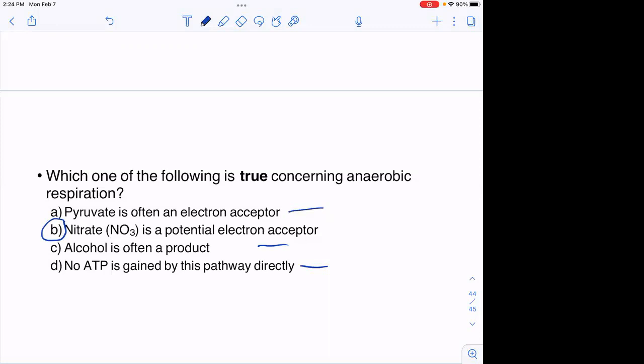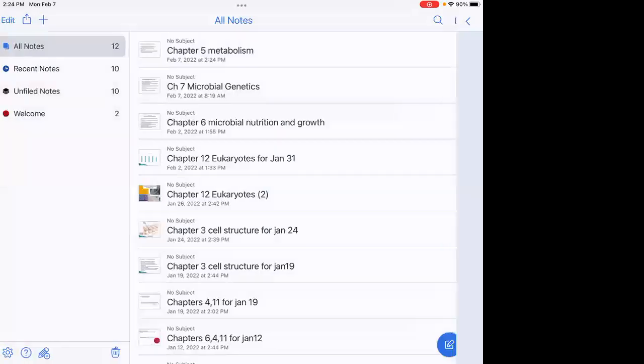Question? So with fermentation, do our bodies use it when we don't have access to oxygen? Is that the reason that it gets triggered? So, right, the question is, do we use fermentation when we don't have access to enough oxygen? Right. So in our muscle cells, when we're working hard for a long period of time, that's my understanding, that's when they'll utilize fermentation, right? Yeah. Okay, well, let's forge on.